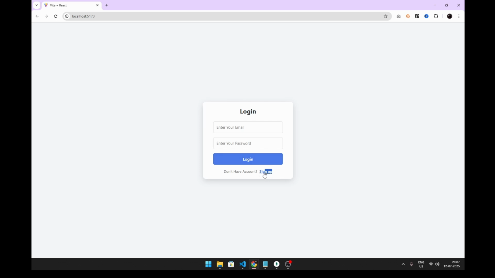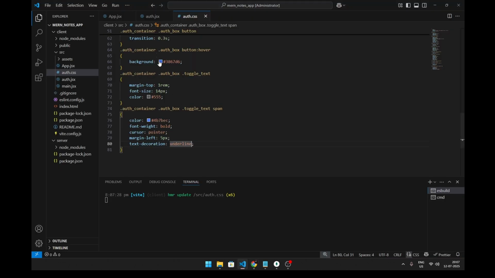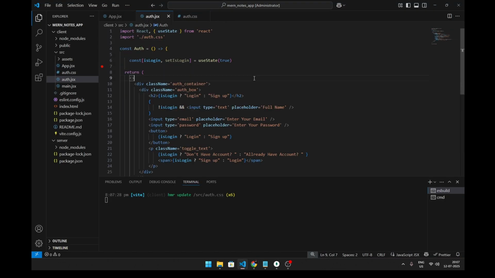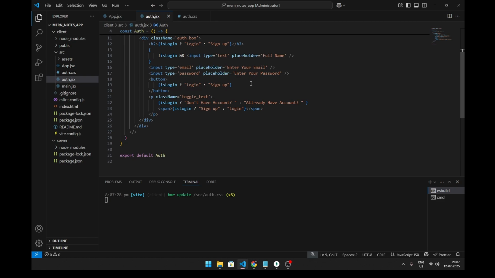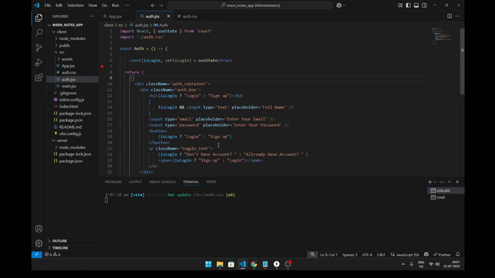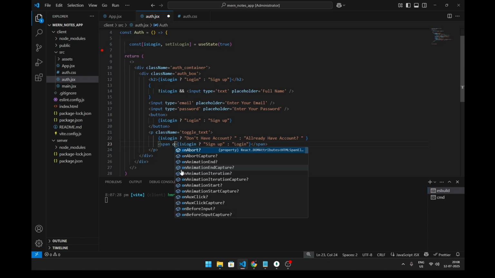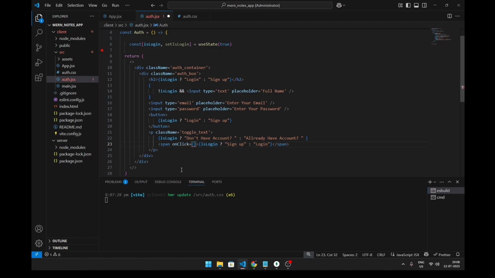Okay. Now it's not switching because we have to add some JavaScript to make it switch between login and sign up form. So let's do it. We have to add an onClick function here. onClick is set is login to not is login.